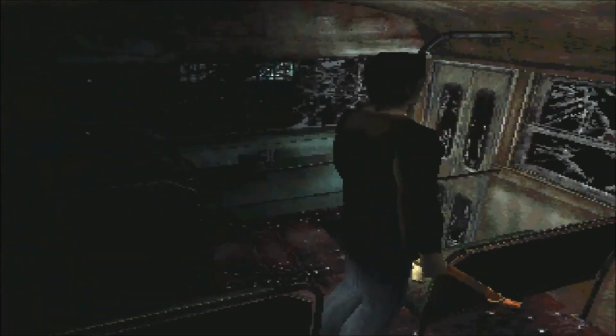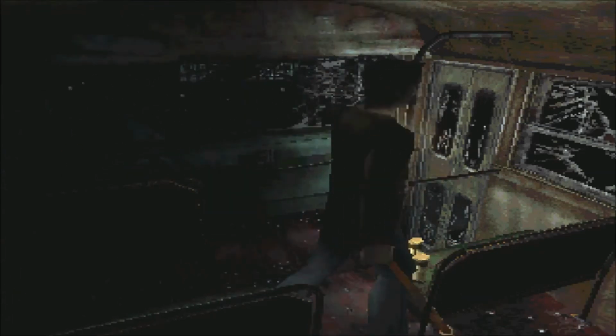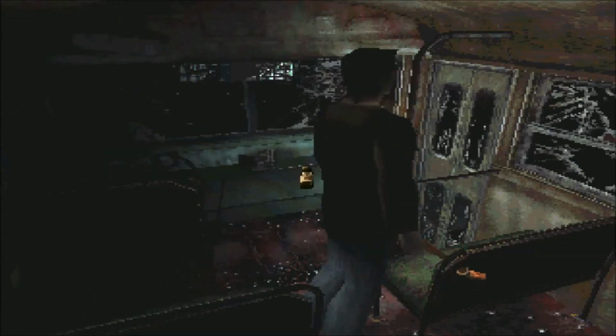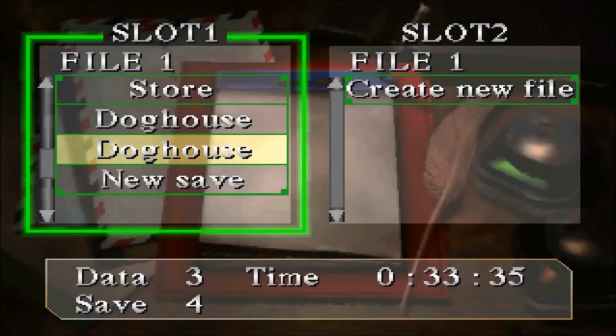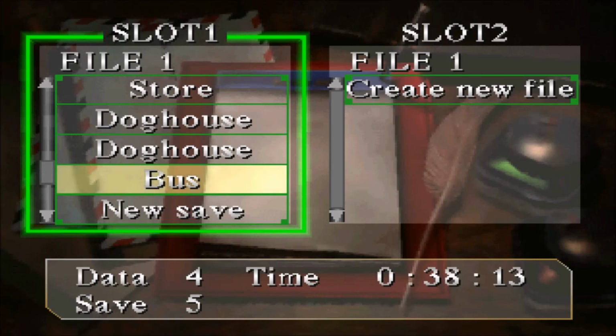Ooh, 2 health drinks. Very nice. Why am I not taking it? Oh, because I'm pressing the wrong button. You press the X to activate or use something. Ooh, and bullets. Oh no, that's a save point. Okay, I'm going to save here, and I'm going to cut the video off.